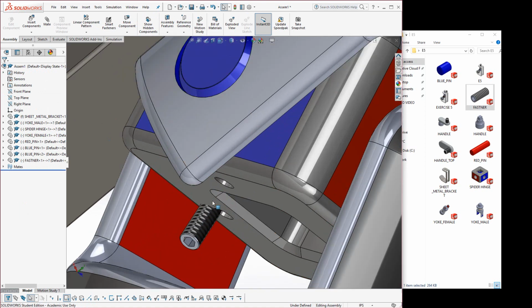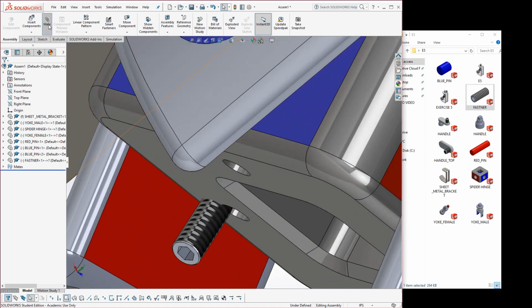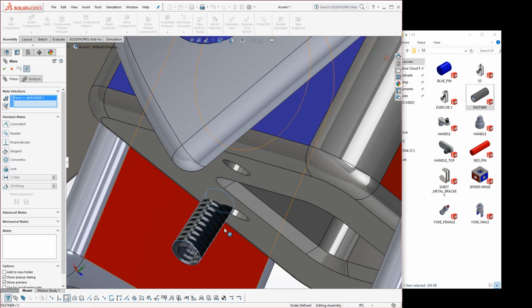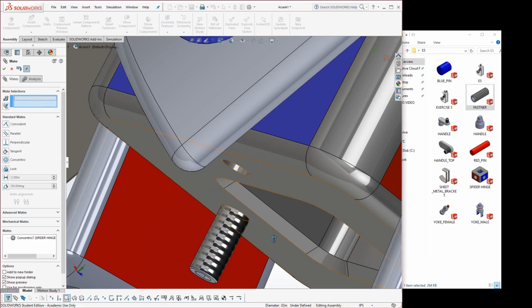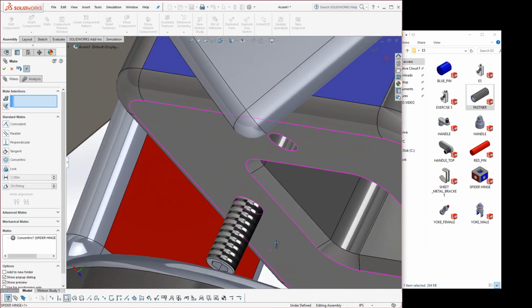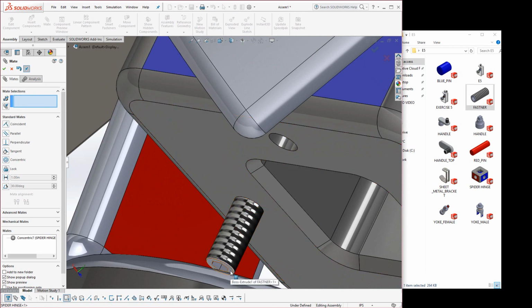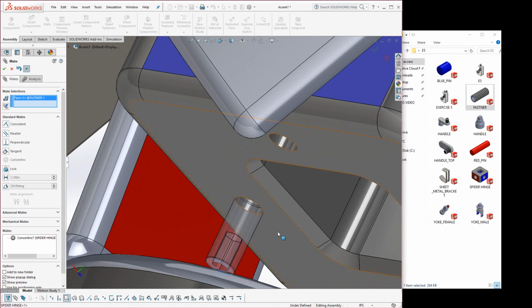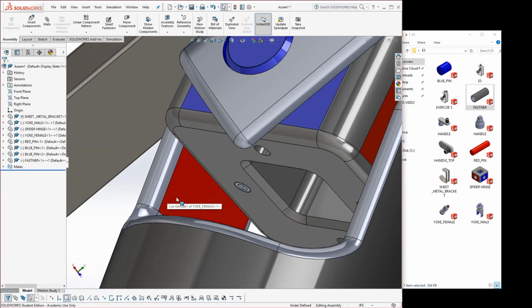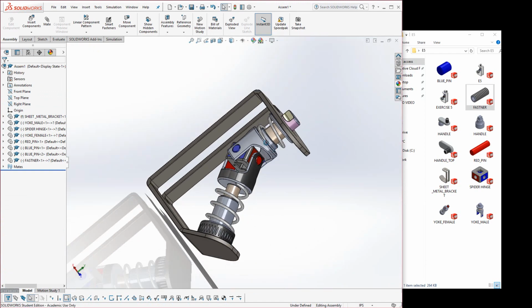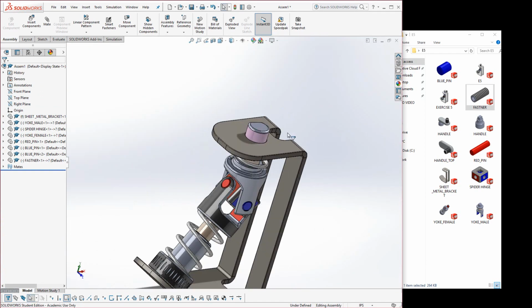And now we could go and use our mate. So go to the mate tool, select the thread, and then select the hole. Hit the green check, and now rotate it if you need to. So you can select the end face where the socket is to this face here to make it coincident. And just go through and repeat that 3 times. It's good practice. Okay, now we want to go ahead and put the handle on.